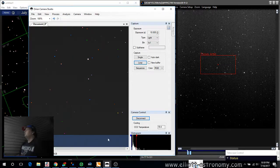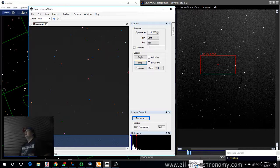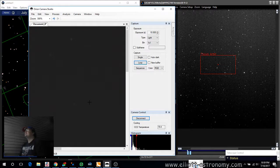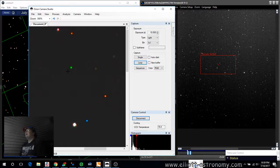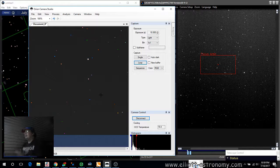So I tried to align this telescope and this telescope to be dead center. This is as close as I'm going to be able to get it. And focus on this one is pretty good. I mean, it's not the greatest, but it's not bad. These are hot and cold pixels. There's nothing I can do with those. But it's not terrible. Until I can get an electric focuser for this one, or get a different refractor.